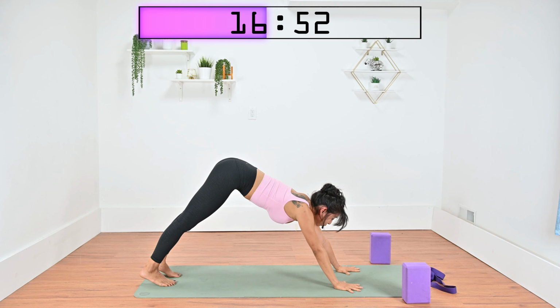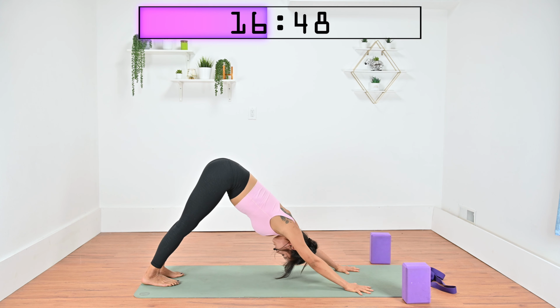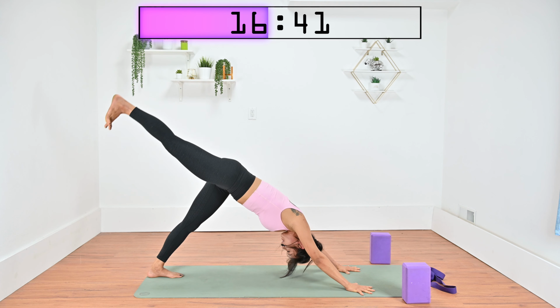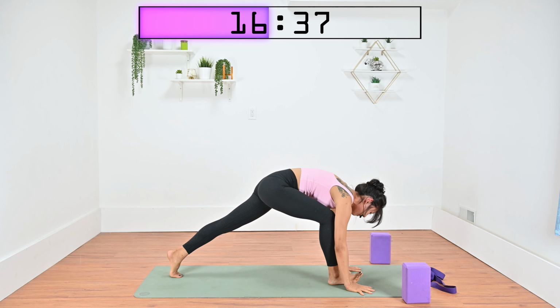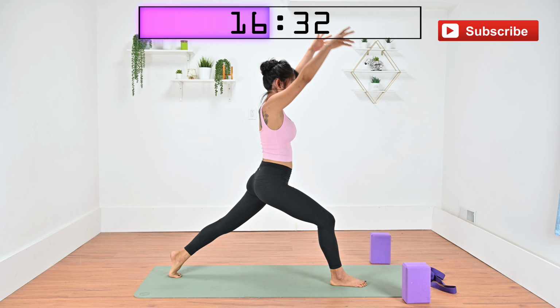Good. Let's take 1 deep breath in. And a deep breath out. Good. Moving on. Inhale, right leg high. Exhale, low lunge. Land softly. Inhale, crescent lunge. High lunge.